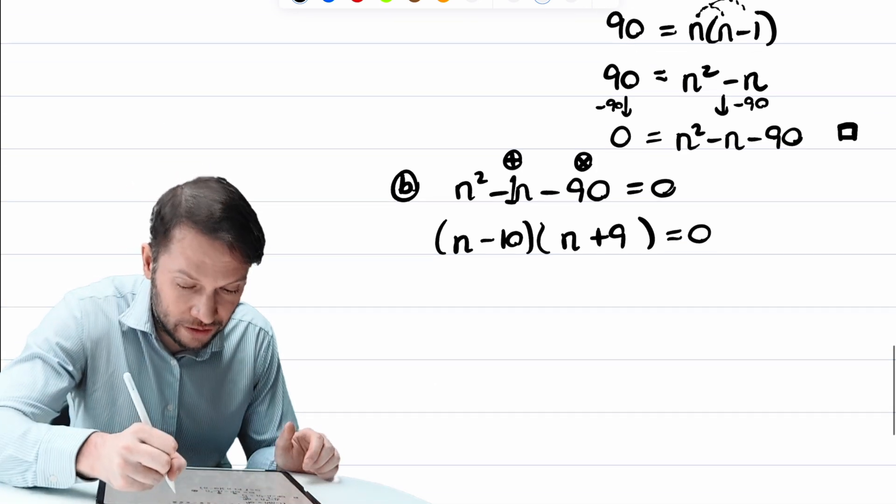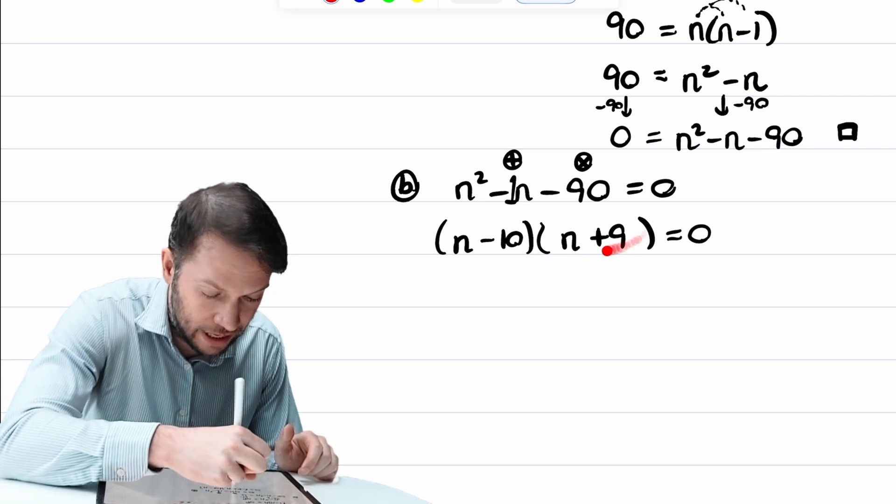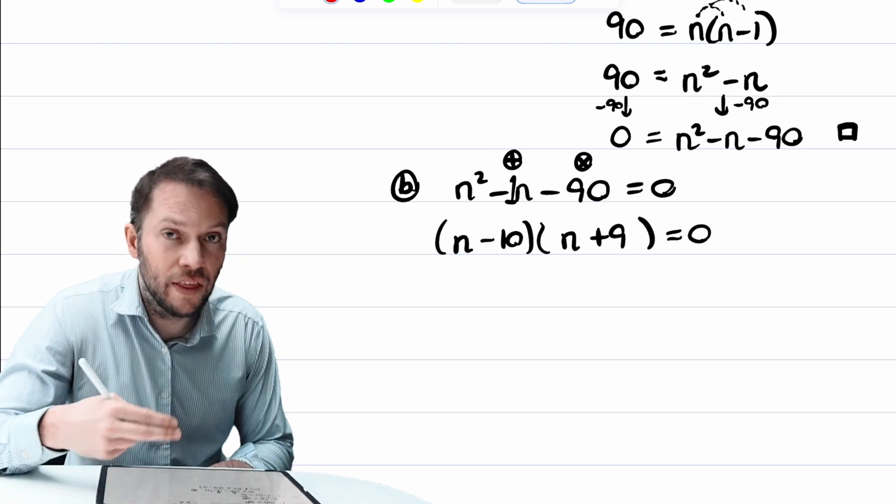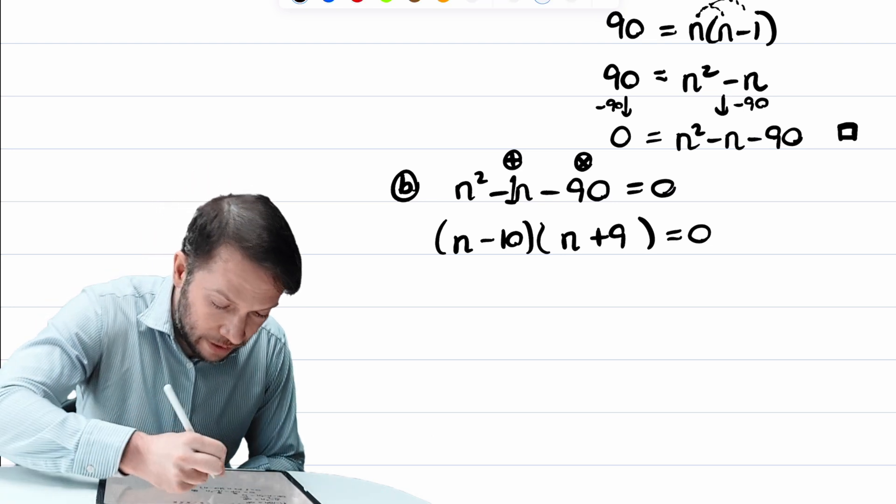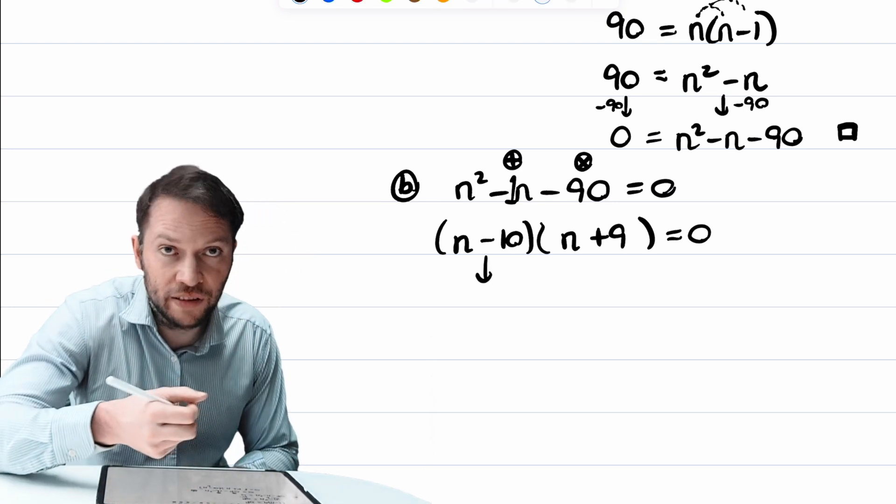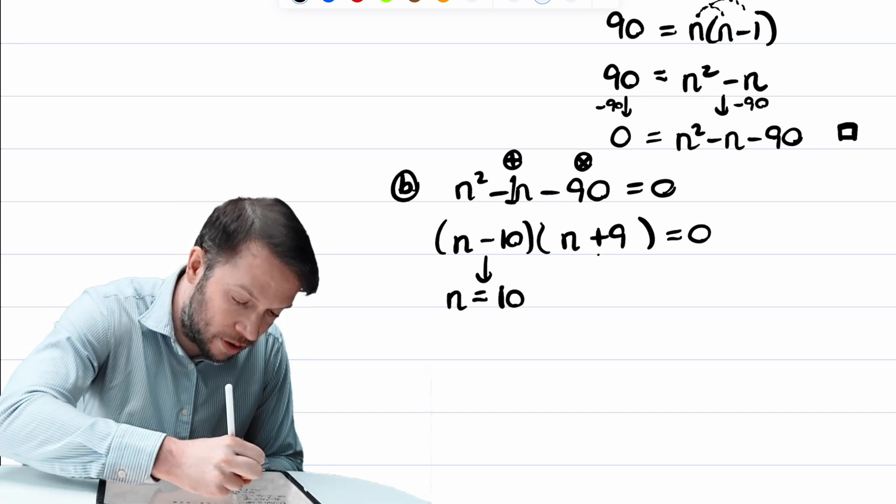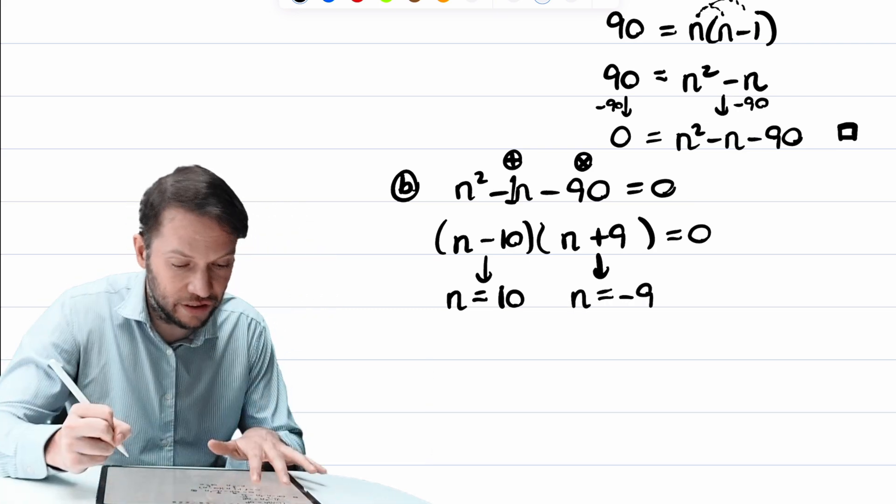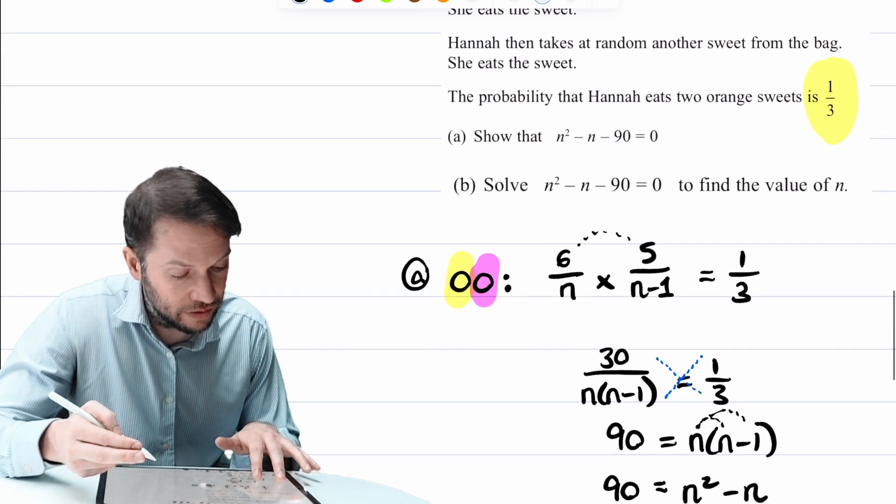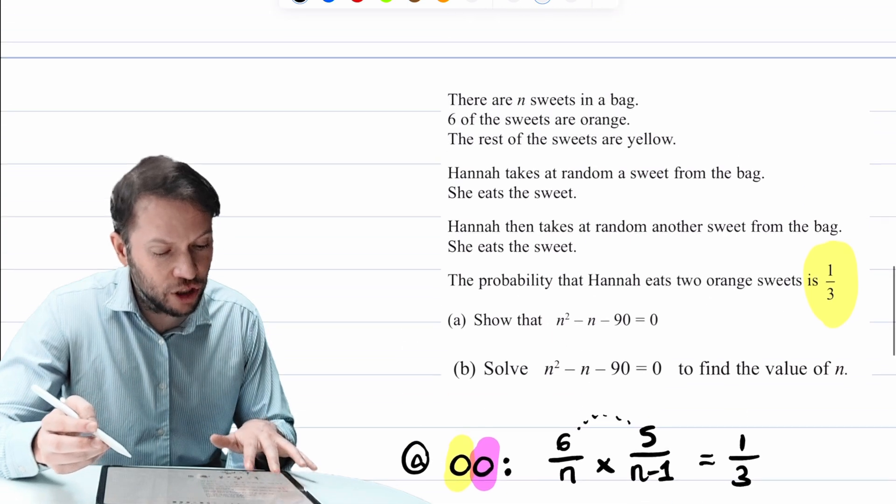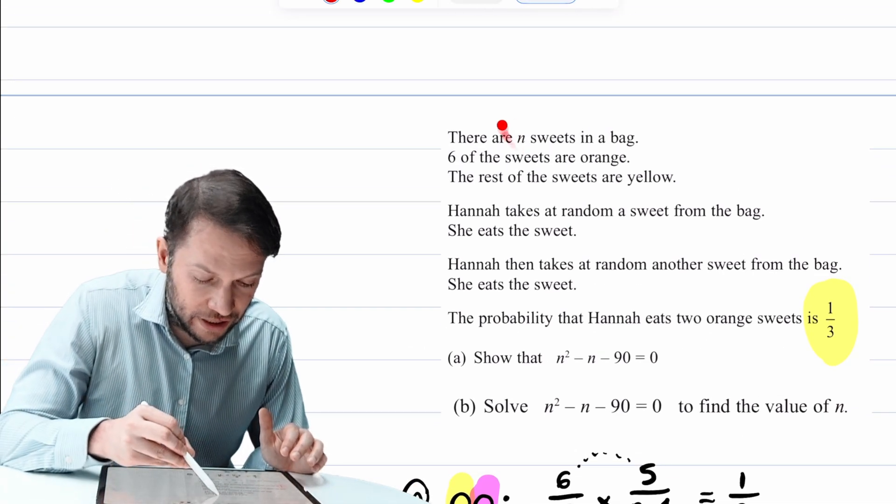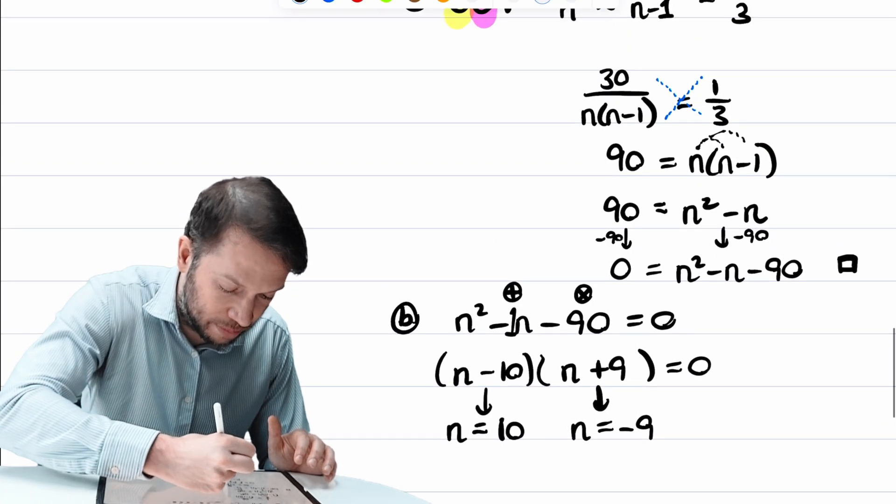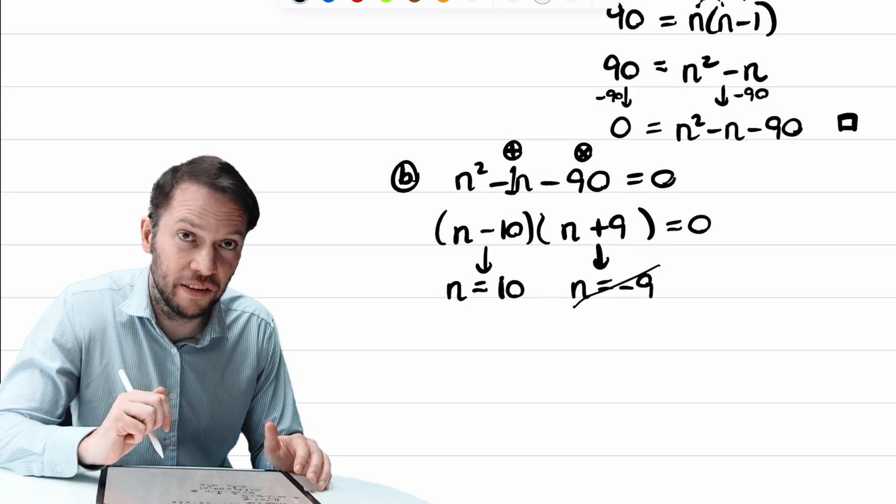Now, we've got a multiplication of two things. We've got a multiplication of two brackets equals zero. And if the product of two numbers is zero, then we know that at least one of those numbers is zero. So if the n - 10 is zero, what minus 10 is zero? Well, it's 10, so n is 10. But if n + 9 is equal to zero, then n is going to be -9. And those are the two solutions. Now, the original question did just say solve it to find the value of n. It does say the value of n, suggesting there's 1. Now, you can't have a negative number of sweets. It says there's n sweets here. It would be quite sad to have a negative number of sweets. So what we do is we reject that solution, just put a cross for it to reject it. So the answer is 10. There were 10 sweets that Hannah had.